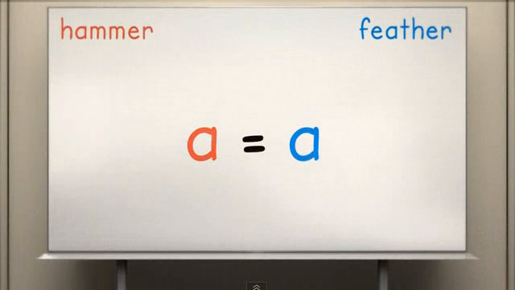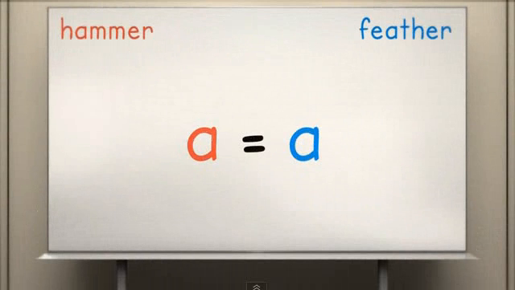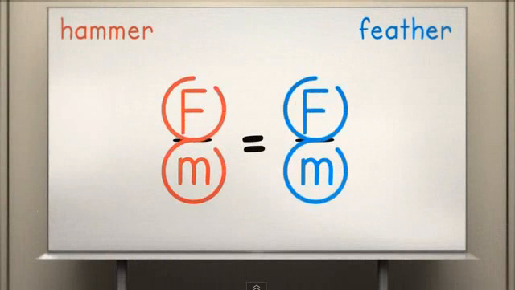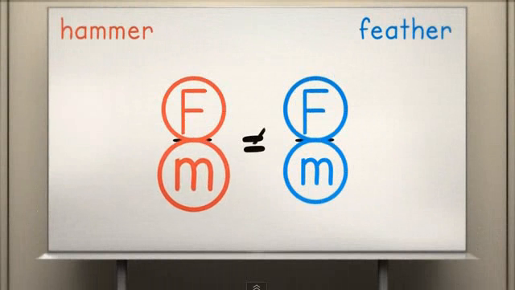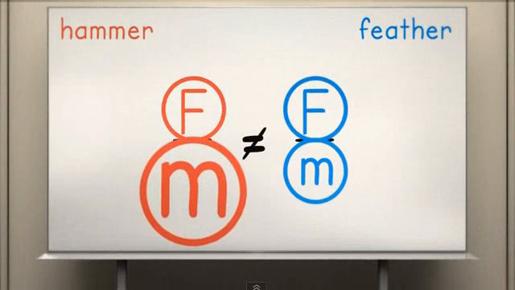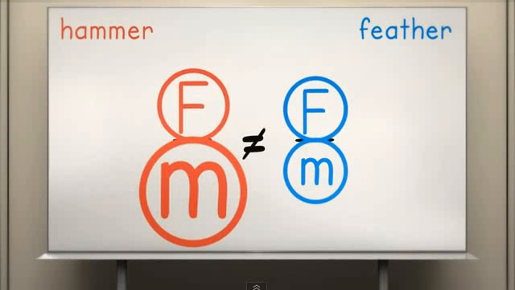Let's look a bit more at this third experiment, since its results are a bit unexpected. If the acceleration of the hammer and feather are the same, then what does that tell us about the forces and masses? Well, we know that the hammer has more mass than the feather. So that means that for the math to work out, the force of gravity on the hammer must be more than the force on the feather.